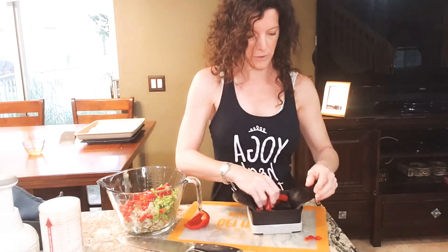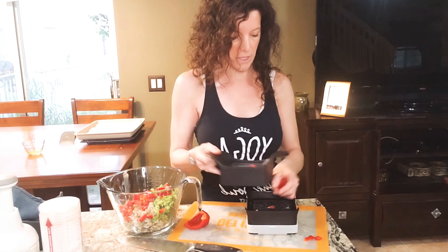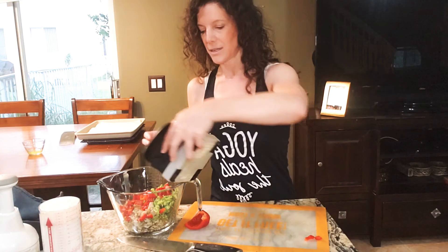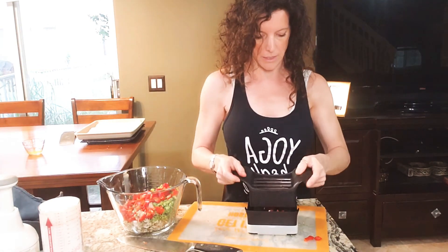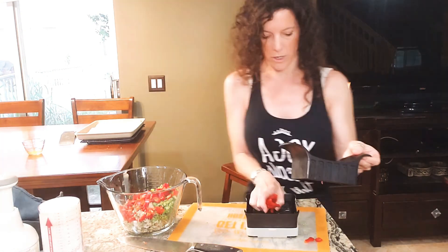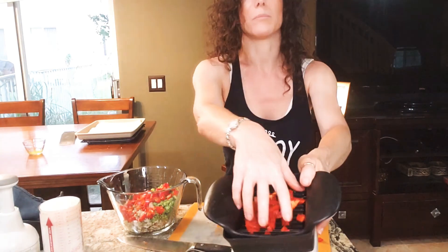Also great for the canned cranberry sauce. There's somebody in every family who likes the canned cranberry sauce that comes out shaped like a can. If you've ever tried slicing that, it's like slicing jello. But you place it on here and you get perfect slices. This will give you nice uniform slices of whatever you want to slice, and again you give it a quarter turn and get beautiful dices.